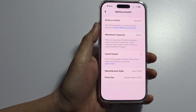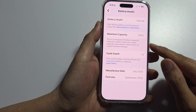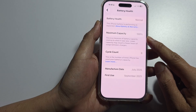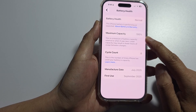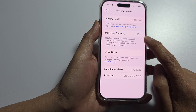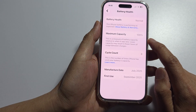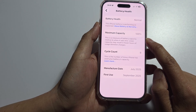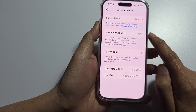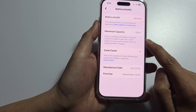So what can you do to fix this issue? Unfortunately, if you are seeing this message, you cannot simply dismiss it or turn it off through settings. The fix depends on getting the battery properly recognized by your iPhone. The official solution is to use Apple service — the only way to permanently remove the message and restore battery health functionality is to have the battery replaced by an Apple Store or an Apple Authorized Service Provider.